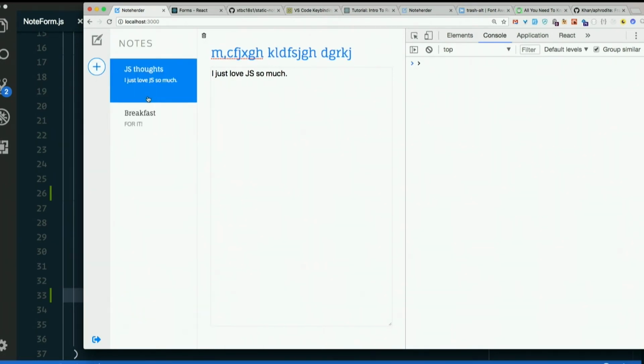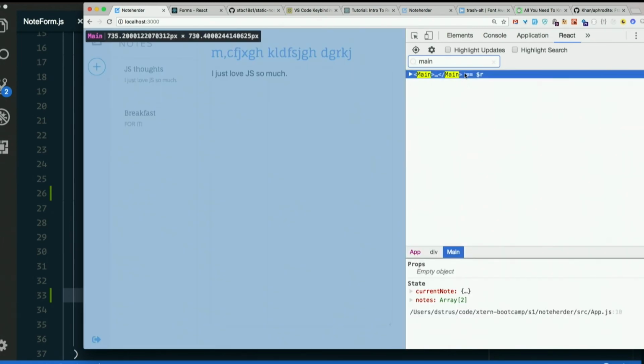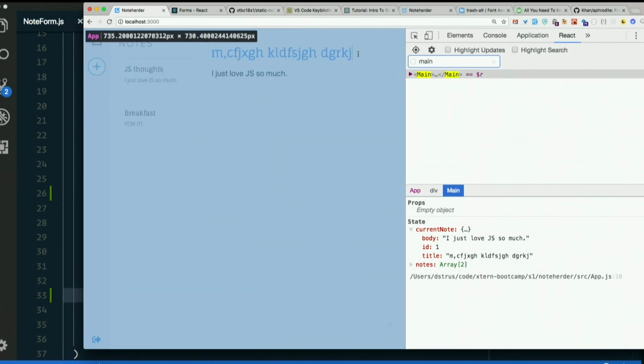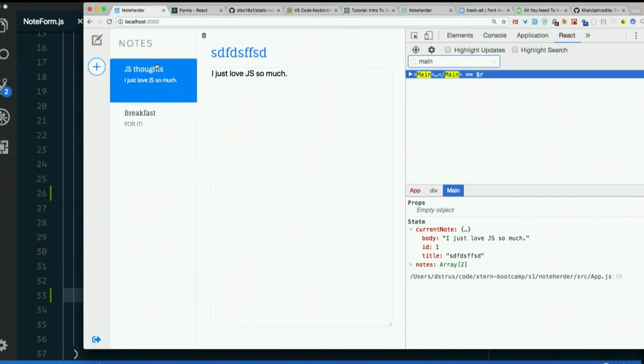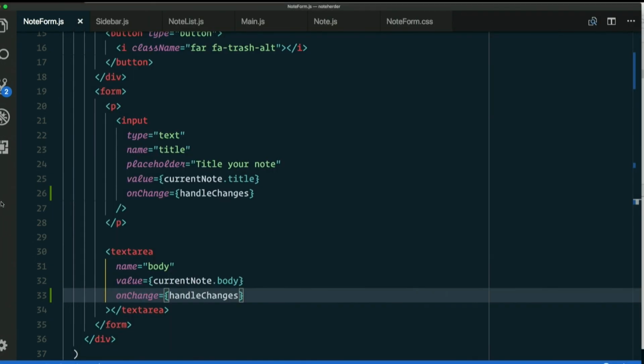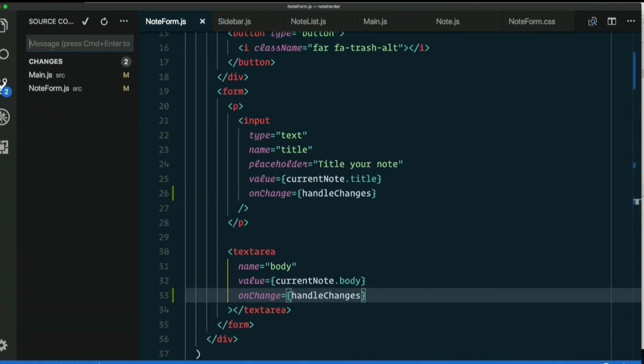It's not actually changing the notes over here though, is it? If I look at Main, look at the state, currentNote. There's my title. If I type in here, it's changing the title. So the currentNote is getting changed, which is changing the form. So our theory was correct. That works. But it doesn't actually add it to the array or update the array in any way, right? So there's more we have to do than just update the current note. We also have to keep it updated inside the array. So let's find another way to achieve basically the same thing. I'll make a little commit for just this part. Use a controlled form to update current note.